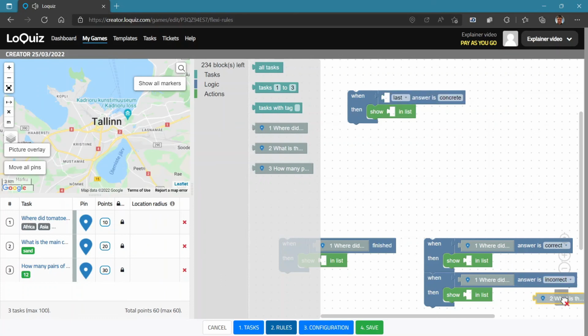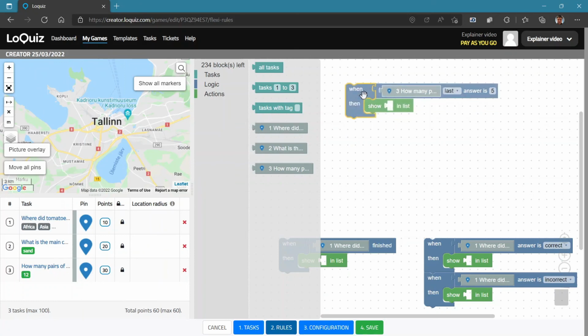The same thing applies to the task with the number answer. Here we have task number 3, a number answer task, and you can see that the correct answer is defined as 12, but here you don't need to have 12. You can have something else, and it will launch whatever happens after that. So the block is not connected with the answer being correct or incorrect. It's just connected to what the answer can be.